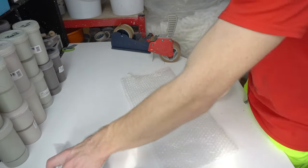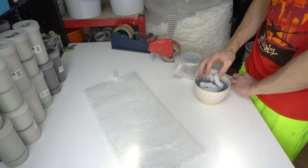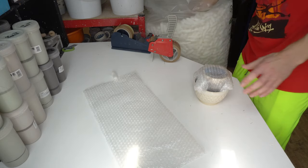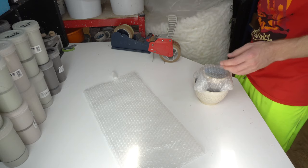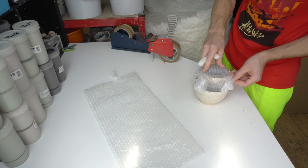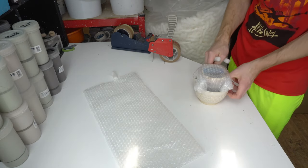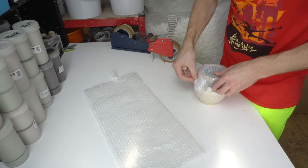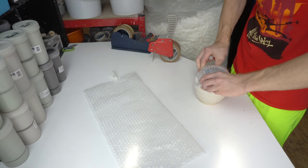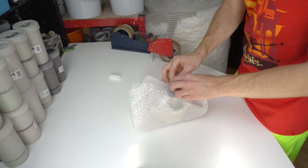But because I'm sticking this in here, I will fill this. Again, you want to maintain as much padded distance between the two of them as you can. So in this case, it's not going to be able to come anywhere close because there's so much packing material between the two of them. And then it's probably too tall to do it that way. Maybe not.